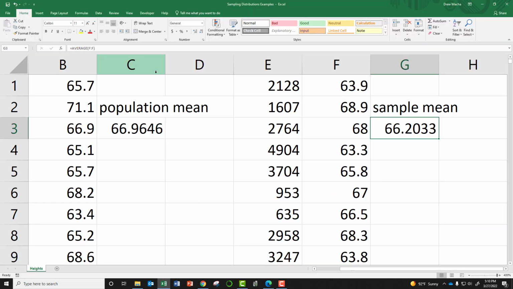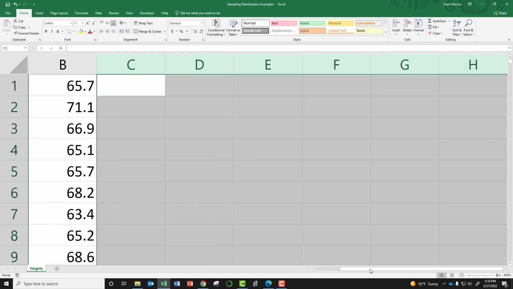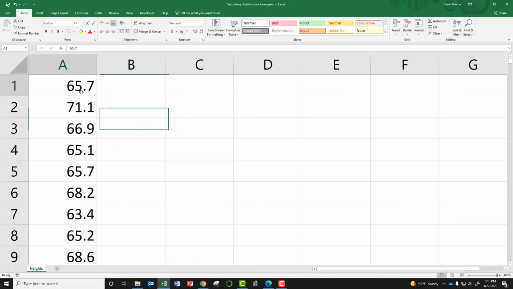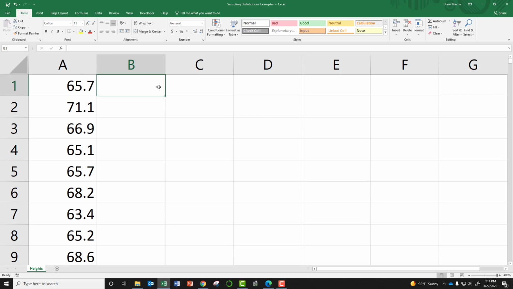So to do this, I've pre-prepared a little program. I'm going to reset my spreadsheet so my height measurements are in column A, and of course there's 5,000 measurements there. But what my little program does is it's going to automatically do what we just did. It's going to randomly select 30 numbers between 1 and 5,000. Then it's going to pick out the measurement with that particular index.